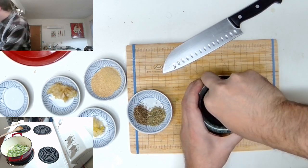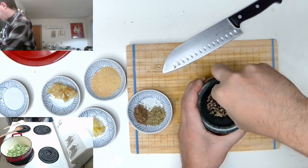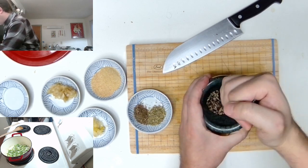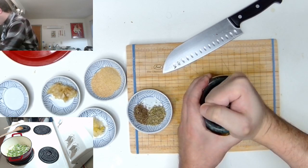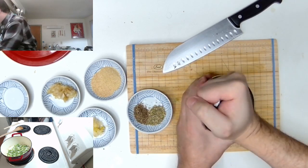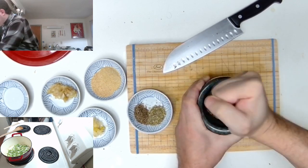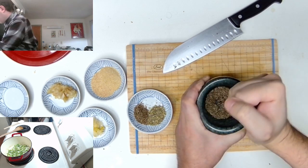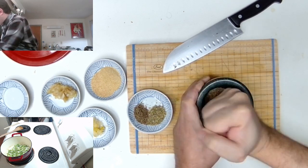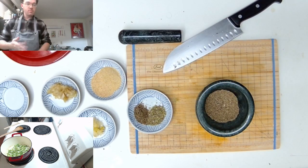I'm going to manually crush up the seeds here. Jump out the edges a little bit while I do this, but hand crushing your seedy spices gives you a much coarser result than doing it in the electric buzzer.